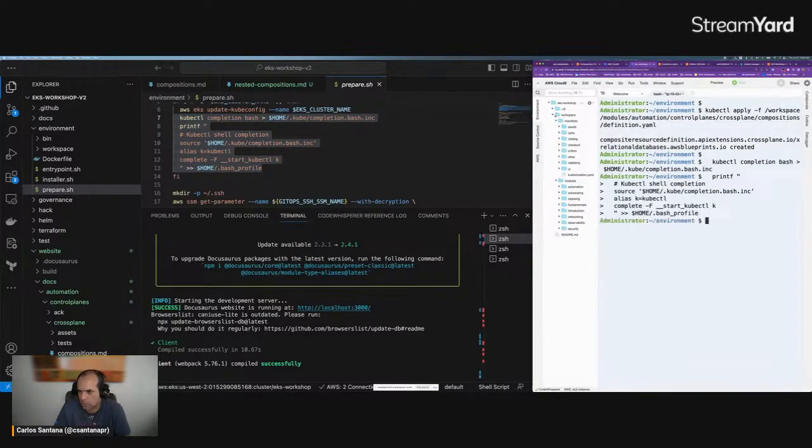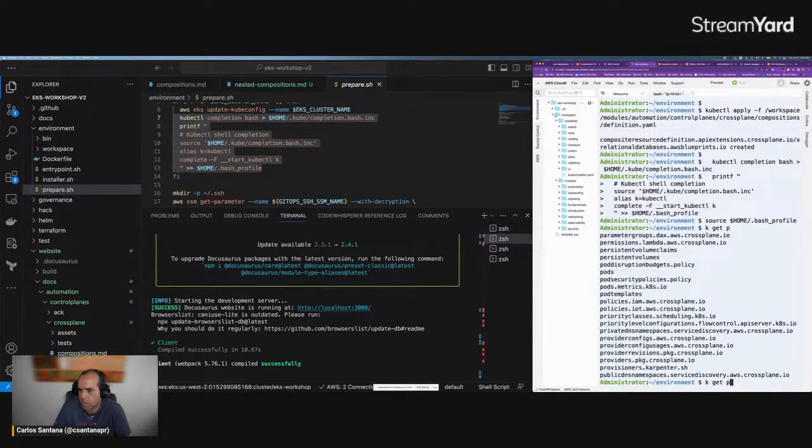Source home .bash_profile. Yeah, it's autocomplete.